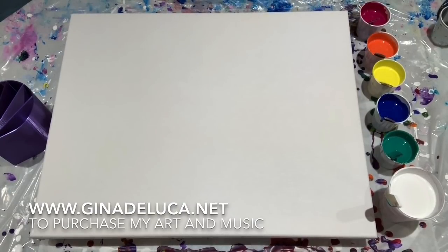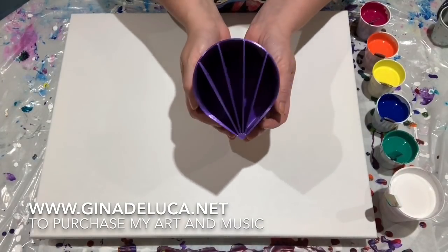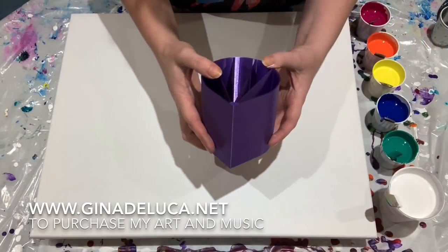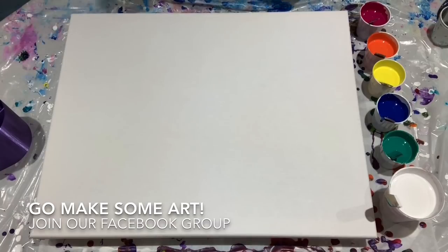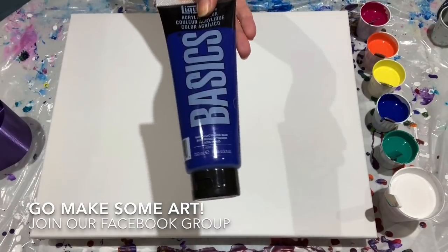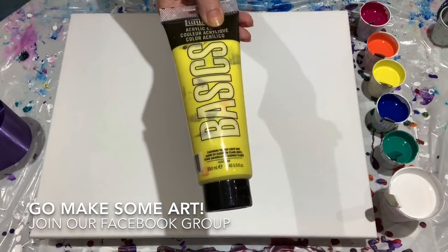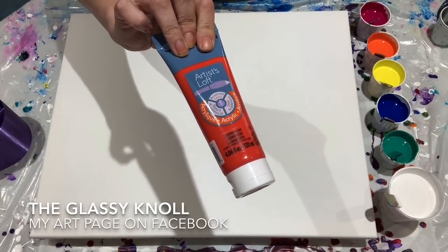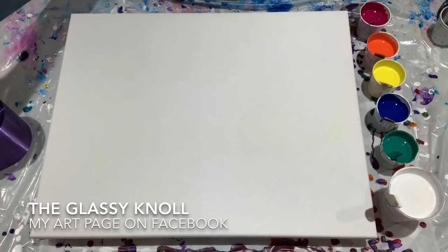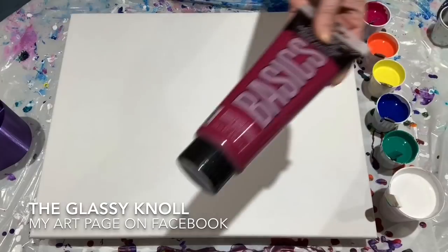So today I'm going to have a little more fun with my five channel cup, chambers, channels, whatever you want to call them. So I am going to be using Liquitex Basics Pthalo Blue, Cadmium Yellow Light Hue, Artist Loft Vermillion, which has some of the Cadmium Light Hue mixed in, Quinacridone Magenta.